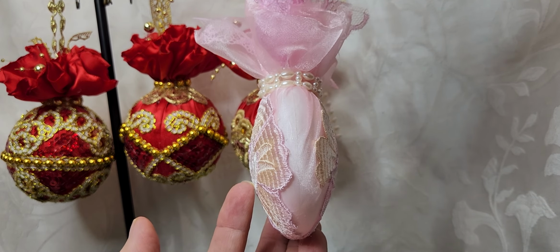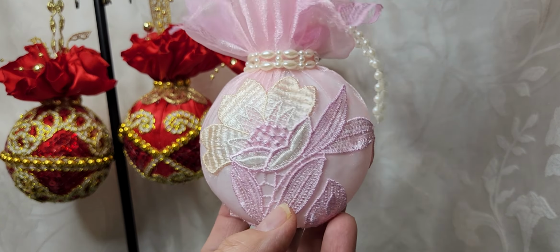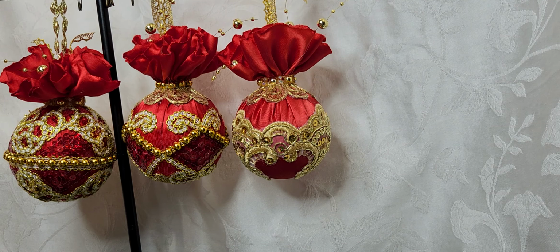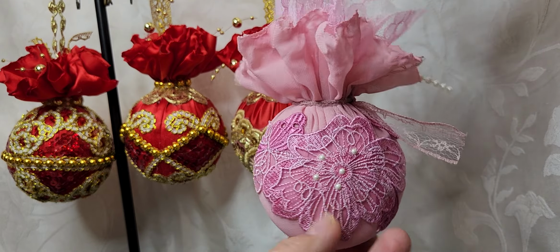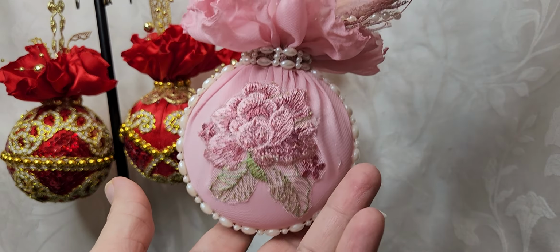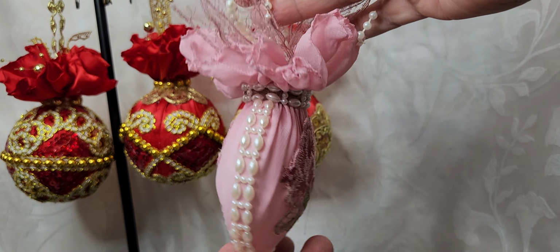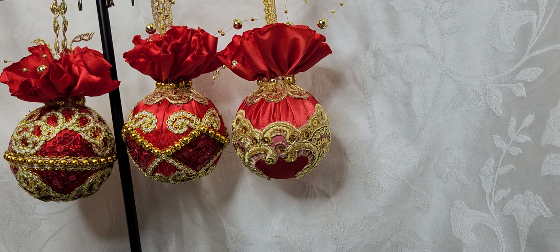And these ones I'm using the flat bulbs. I purchased these flat bulbs from Michael's. They have a bunch of them in a container, and I got them on discount. My daughter-in-law started working there. And then this one. I do carry these appliques in my shop. When I list these on my Facebook, I'll put links in the comments on what trims I'm using for these. Okay, this is my favorite. I really liked this one. I like that it has a vintage look to it. Okay, let me put those aside.